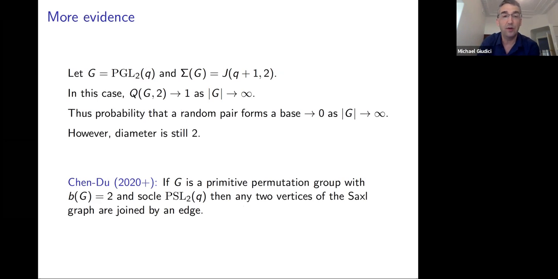Okay, so that's some more evidence. And I think from memory, looking at their proof, there's definitely one class where, sometimes, you can calculate this Q of G2 parameter. Sometimes you show that it goes to 0, in which case the conjecture is trivially true. But there was one case where they actually had to do a lot of work because that Q of G2 parameter did not go to 0, and they had to work out what the diameter actually was.